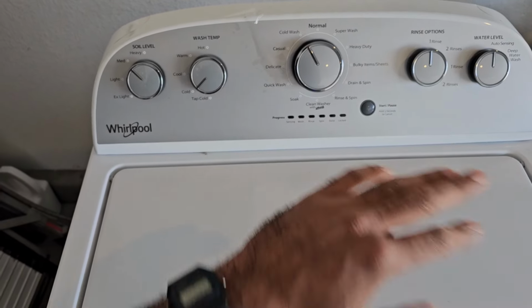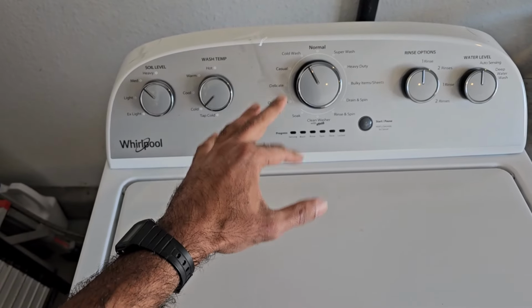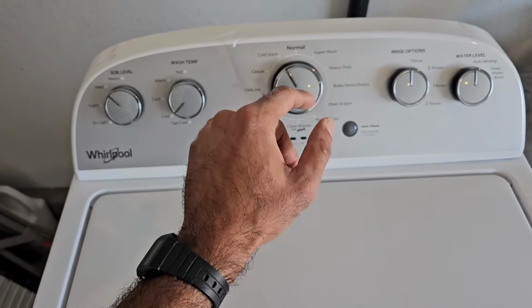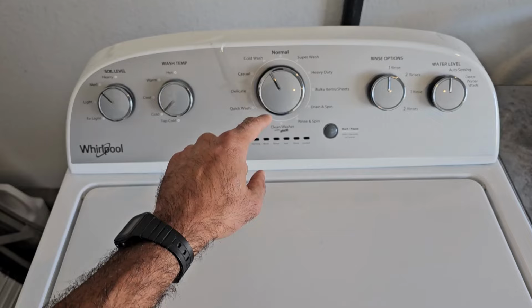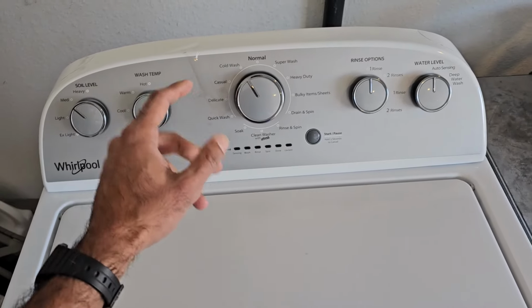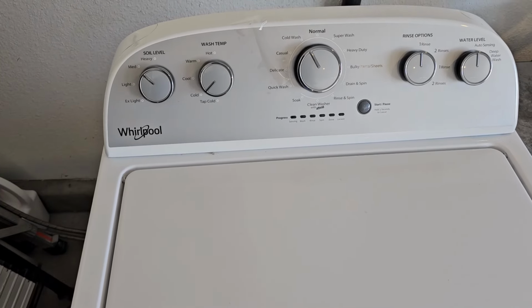Now honestly, there's no beating around the bush with this issue because even the manufacturer Whirlpool knows about this, and the only resolution to this is a new control board. Basically pretty much all of the washing machines made in 2023 and a lot of them that are made in 2024 have this issue with a faulty pressure sensor. Now that pressure sensor or pressure transducer is actually on the board in this model, so it requires a complete board replacement. So that is exactly what leads to this.